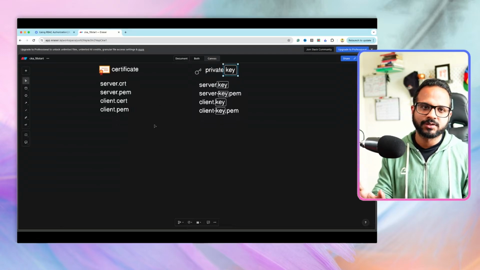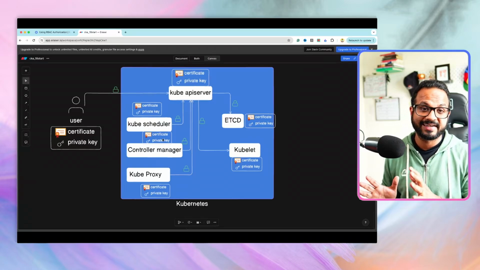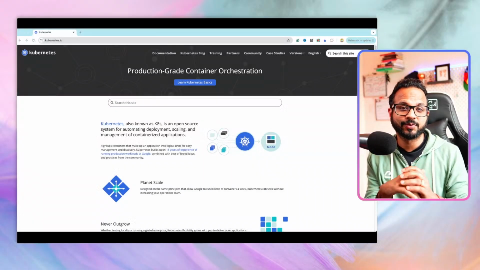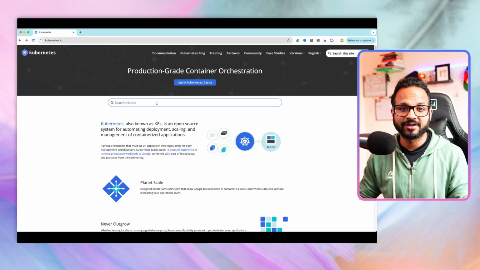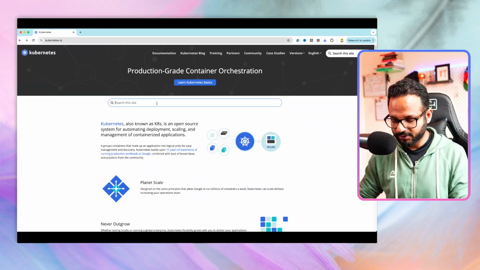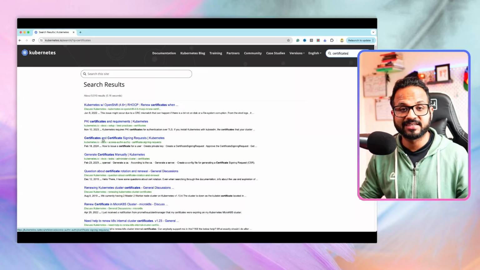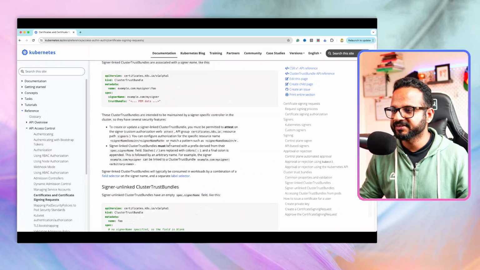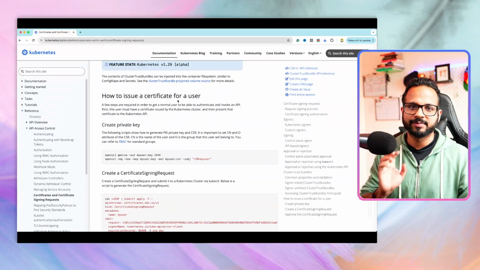Okay, so now let's go ahead and see how we can raise a certificate signing request and how we can implement TLS within Kubernetes. To create a certificate signing request, to approve it, and to look at all the steps, we'll be following the Kubernetes documentation. So go over to the documentation kubernetes.io/docs and then search for certificates. Go over to this link, certificate and certificate signing request, and scroll down to the section where it says create a certificate for the user. This one, how to issue a certificate for the user. Okay, so now we'll be following this document.